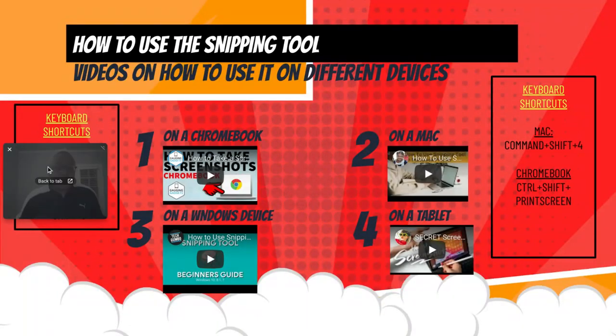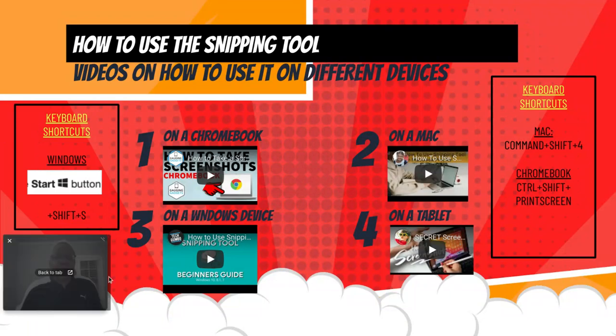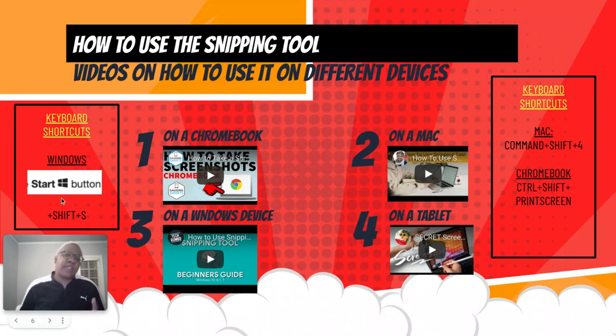This is my slide about the infamous snipping tool. You're going to hear me reference it a lot in this presentation. I'm using a Chromebook. So if you hear me say I'm using Command Shift Print Screen, that's because I am using a Chromebook right here. If you're on a Mac, you want to use Command Shift 4. And if you're on a Windows device, you're going to use the Windows key plus Shift plus S. I'm not going to talk too much about this, but I do want you to understand I'm on a Chromebook. If what you see on your screen doesn't match me, you might not be on the same type of computer, but I've included this slide to help you just reference that quick link doc that I talked about earlier.